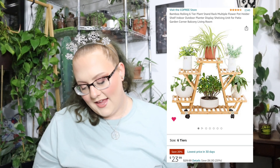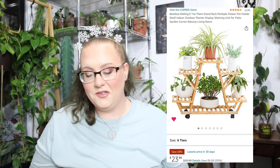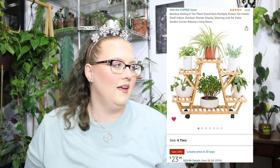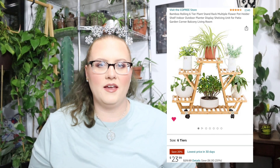Next is another plant stand — a six-tier plant stand that was $29.99, on sale now for $23.99. When I got this I clearly didn't read the dimensions because it is short and small. It doesn't really work well in a bigger house or a space with a lot to fill. I don't really use it anymore — I only have three plants on it. But it could be good for displaying plants at a plant sale since it is super lightweight and compact.